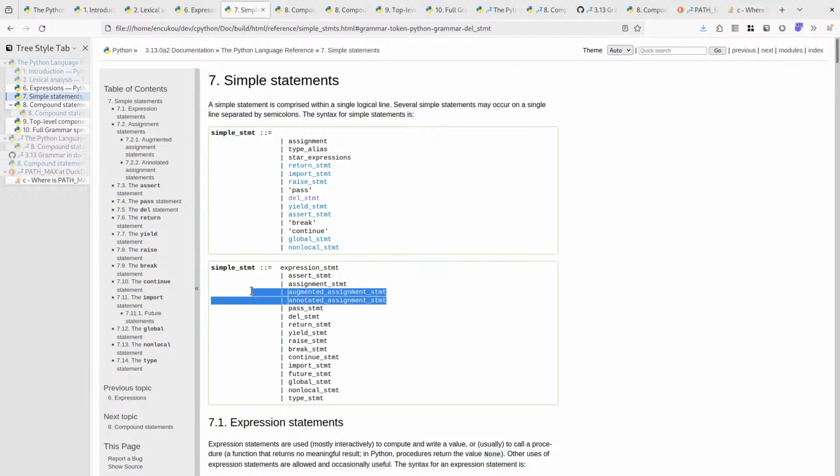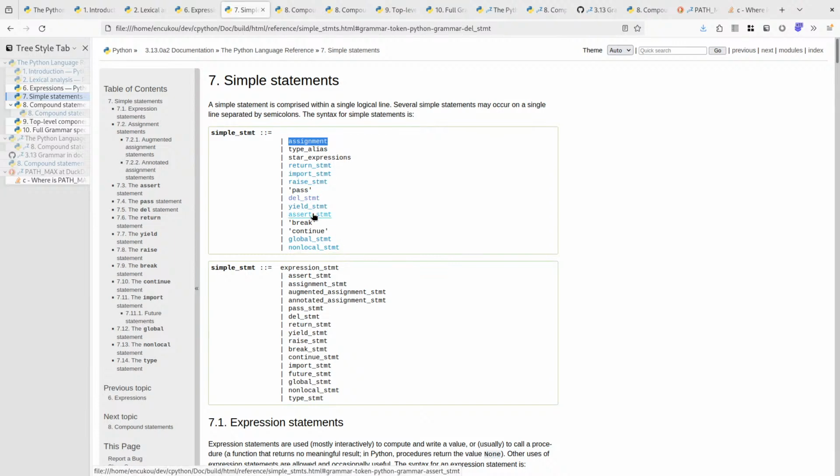It has augmented assignment statement and annotated assignment statement separately. I guess that's just assignment in the new grammar. But yeah, this looks pretty good.